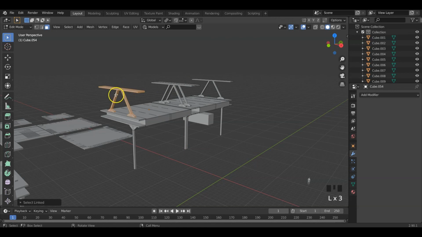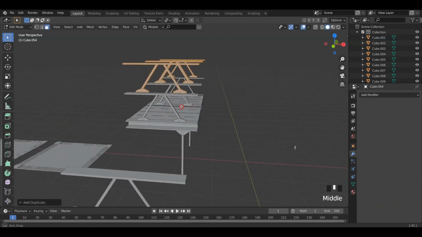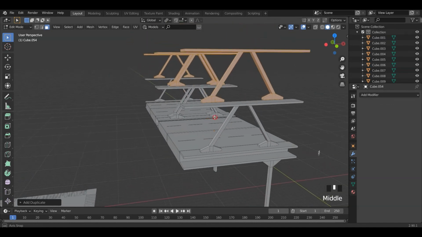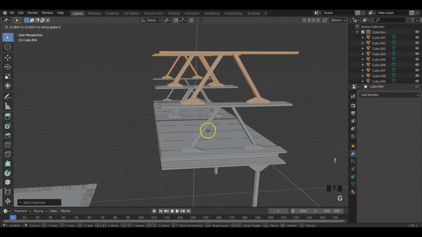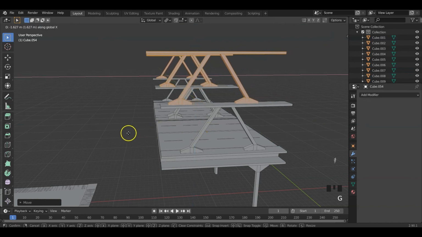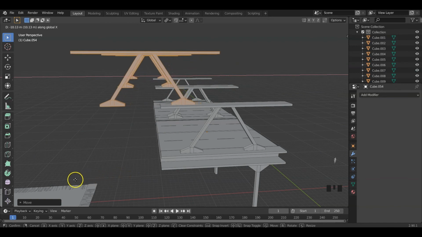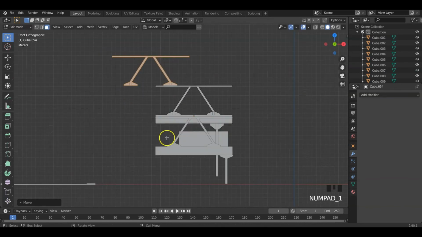I think I'm gonna make some changes, because since this is a bigger bridge, I'll make some alterations here. Let's see, should we just bring it up? That does not look that good. Let's move this forward. How does that look?